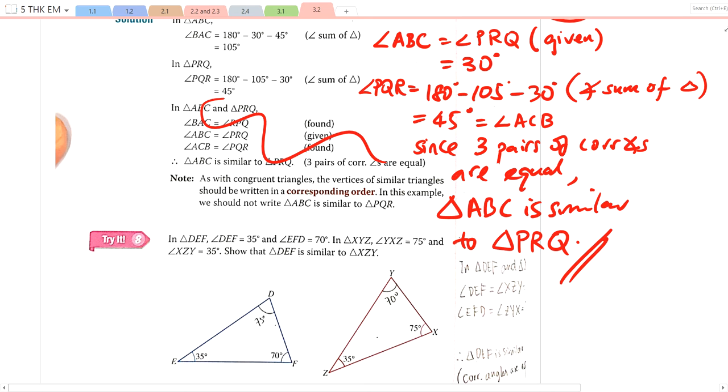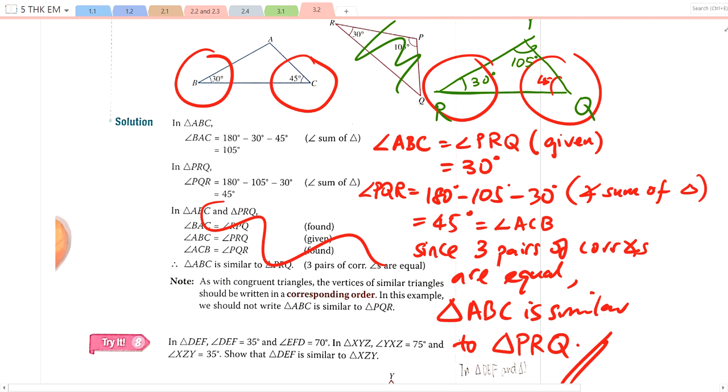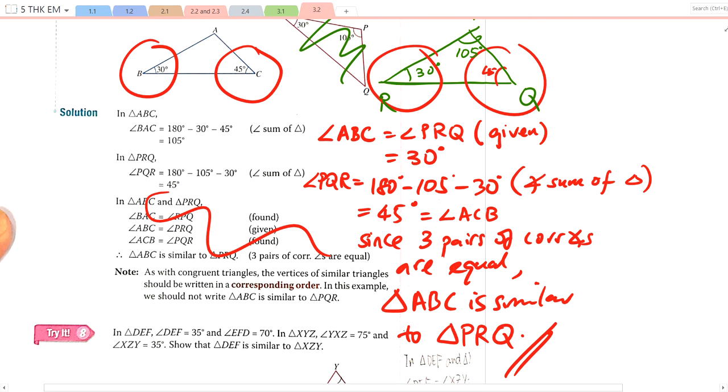You won't get penalized if you don't show... Okay, wait, yes? Why will you get penalized if you don't show the third angle? No, you won't be penalized because it is understood that you have the 2 angles, the third one must be the same. So this is going to be my presentation in red. Nothing more, nothing less. This is enough to give you full marks.